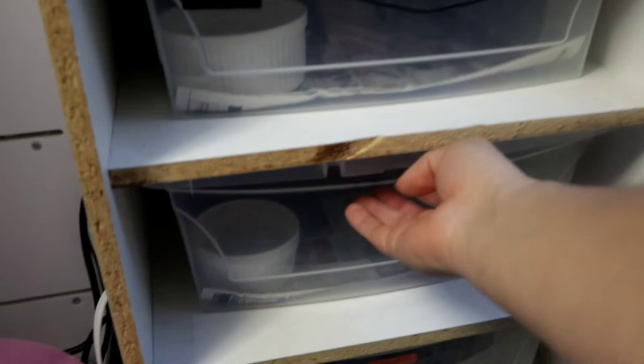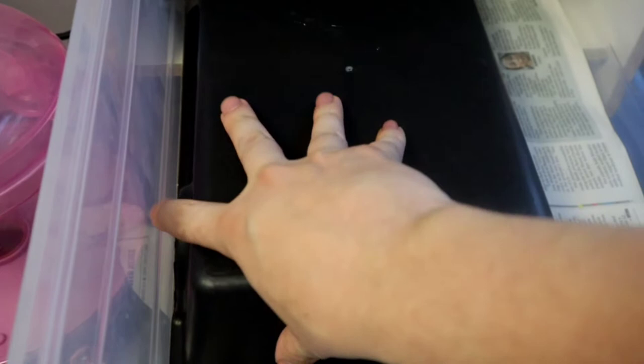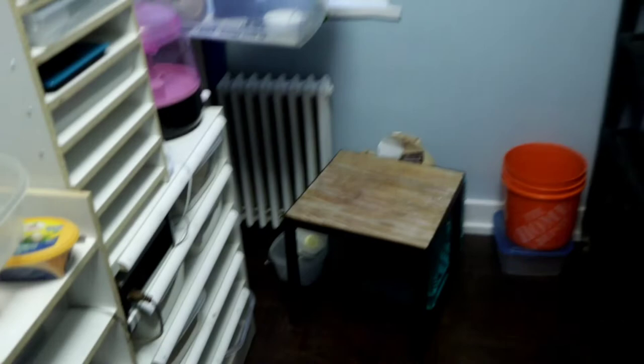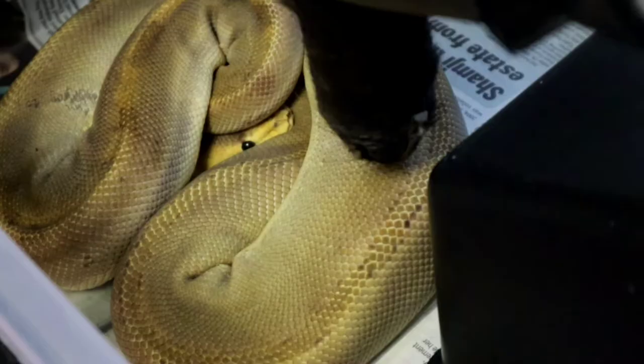Okay, so this is Xenon. Xenon's usually a shy eater. She is a champagne. Lots of the time when I give her food, she never takes it. She will wait until I'm gone, and then she will eat it by herself. She's actually probably one of my only private eaters. There's certain snakes that just don't want to eat in front of you. They're just like, eh. Let's see if we get in there.